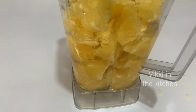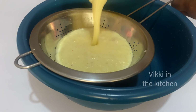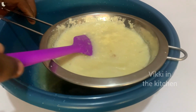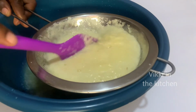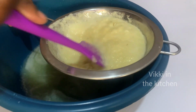So after blending it, you can use a sieve that has smaller holes in it, but I want a little bit of the chaff in the juice, okay? So I'll sieve it with this kind. You can also use a muslin bag or a very neat and light white napkin. So go ahead and sieve it until everything is well sieved.